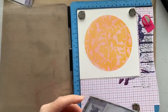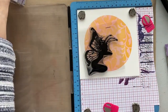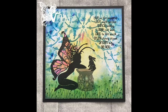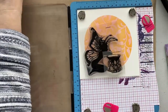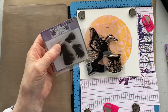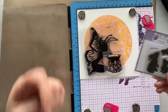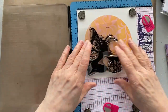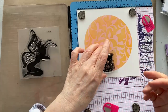So for the plan on this one, what we've got is Melia, and she's going to be leaning on the stone pedestal, like I've done in this one here. So we're going to do that kind of scene, but on this background. She's going to be leaning on that, and then we're going to have a little bunny just there. If you've got the mini frogs or the caterpillars, a lot of the mini animals are going to fit on the pedestal that she can be talking to, but on the show we've got the bunnies, so we're going to use this bunny here because he's the one that's facing that way. But you could have Nigel stood in there. You could do lots and lots of things with the stone pedestal.